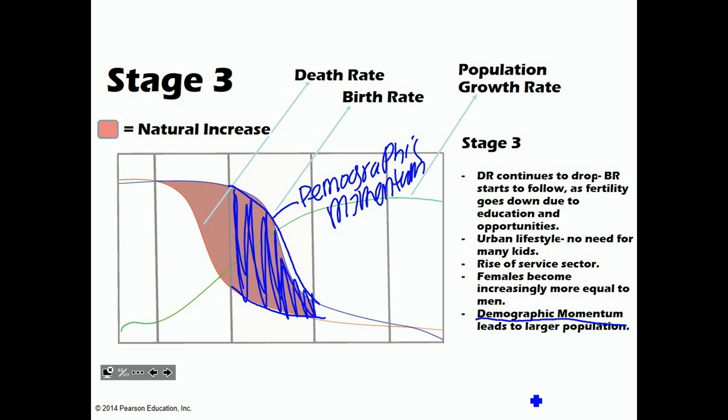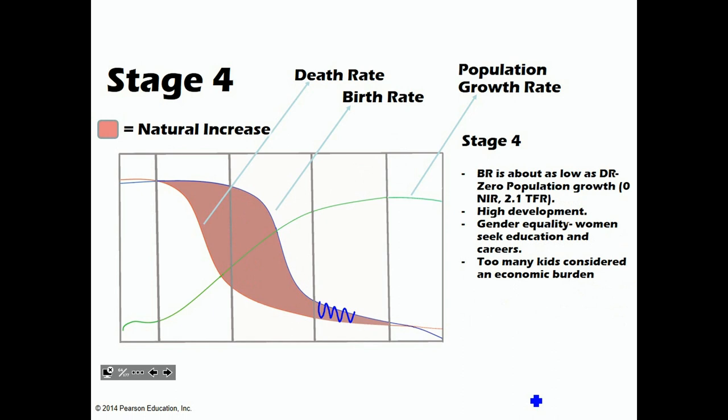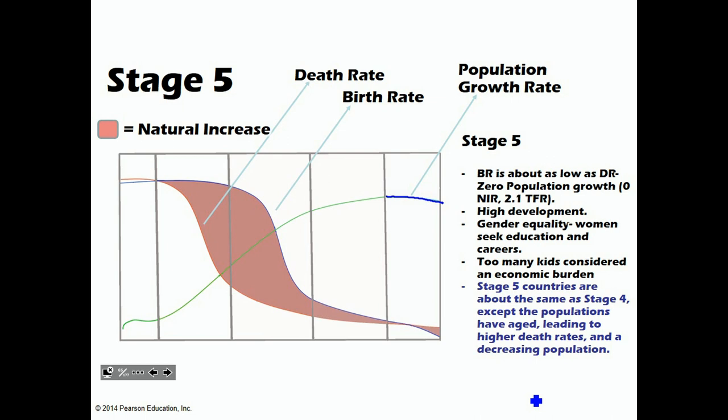So finally, in stage 4, natural increase is very, very low to non-existent, which means that your population, if it goes up, goes up only slightly, and mostly it begins to stabilize. Before stage 5, you start to see where the population begins to even go down a little bit as the birth rates and death rates cross over to show a negative natural increase. Now, stage 4 and stage 5 is countries like most of your MDCs in the world.